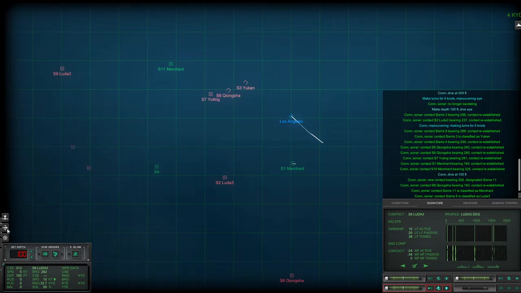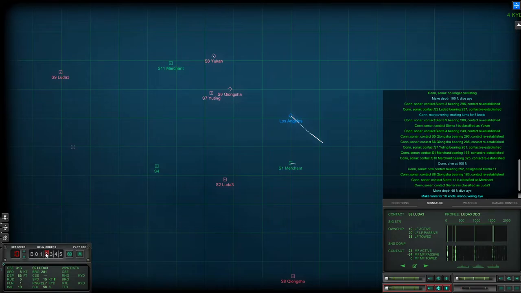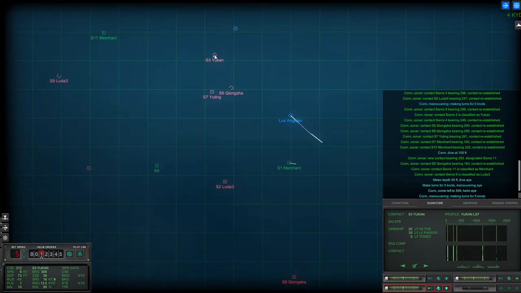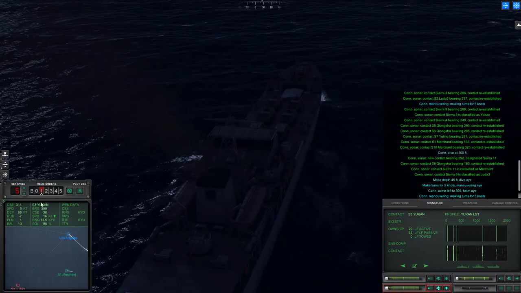Guess we could go up to periscope depth. Make depth 45 feet, dive. Slow down, make turns for 5. That Luda looks like she's heading in the wrong direction, so I'm okay with that. Come left to 309, helm. That is one of our targets.